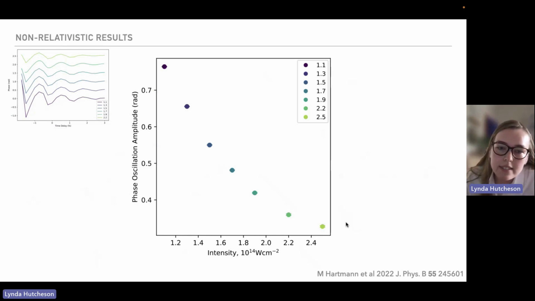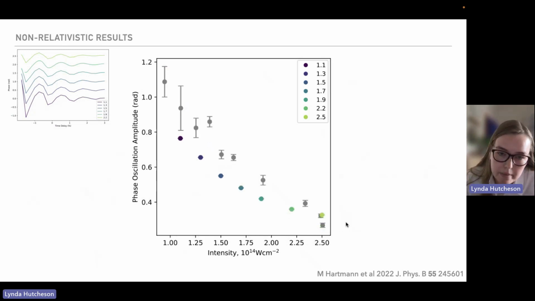Doing the exact same analysis for the experimental data, we see the same thing. So as you increase the intensity, the oscillation amplitude decreases, and we get nice agreement between theory and experiment. What I haven't shown here is horizontal error bars on the experimental data. There's an up to 10% uncertainty in the experimental laser intensity. So perhaps the agreement here is even better than it looks if I were to include the horizontal error bars. For this reason, IR intensity is maybe not the best parameter to look at this with respect to. So we can look at it from another perspective.